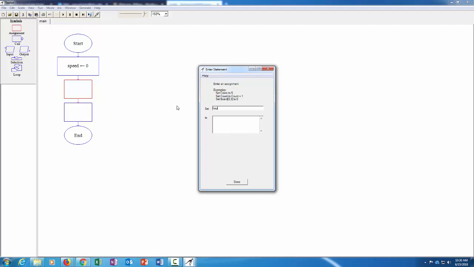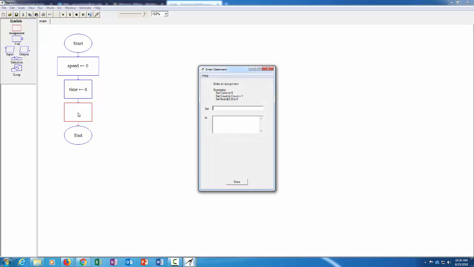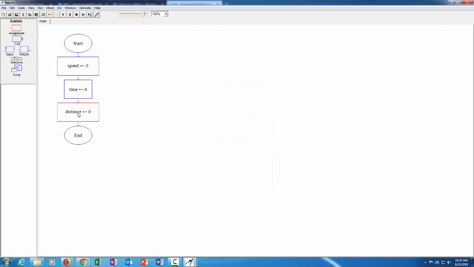So set, we'll call it time. Set time to 0. And then the third one, this is what we're going to calculate: the distance. I'll set that to 0.